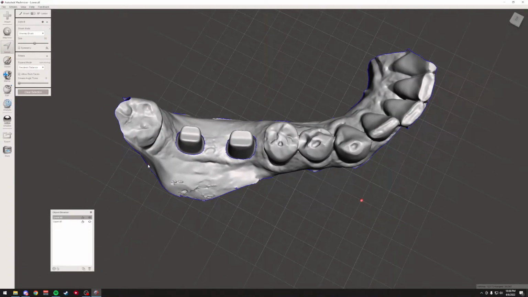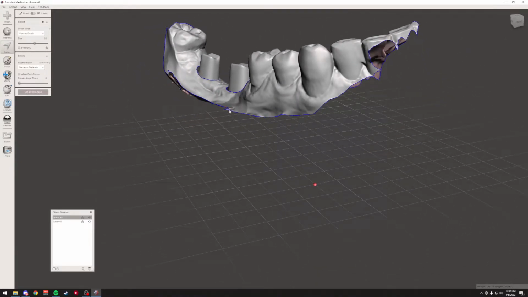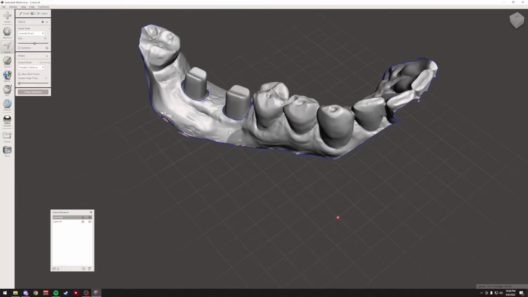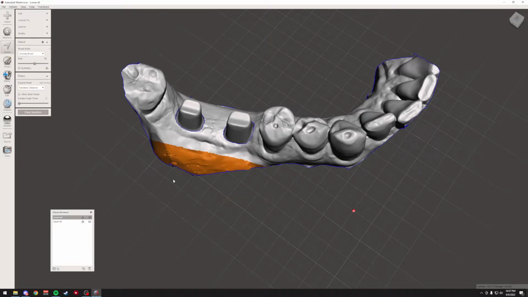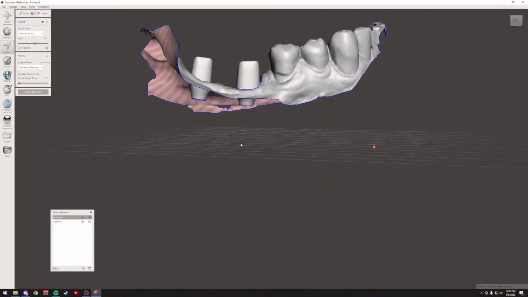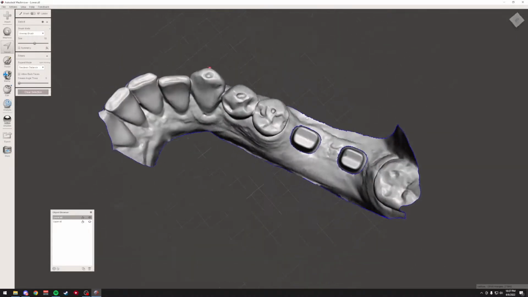The second thing I'm going to do while I'm in the select tool is come into this area, especially because this fold is not in something that we necessarily need to keep. I'm going to go ahead and come through the vestibule and just get rid of that. And that should solve the majority of the problems you have. Now, if you want to remesh this boundary, make it look a little bit prettier, you're free to do that. It's probably not going to affect how this is processed in a model building software when you go to put the base on it, but you can do that. It's not going to hurt anything.